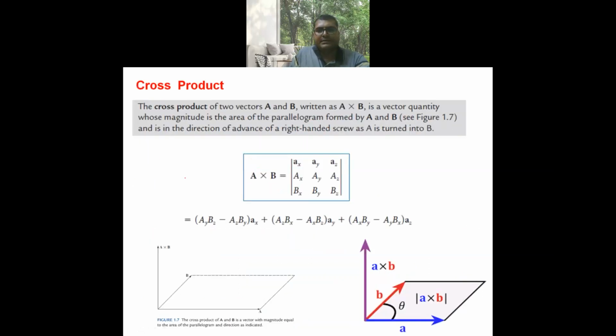Cross product. Here, consider vector A bar and vector B bar on a plane. Theta AB is the angle between them. Then the cross product of these two vectors is represented by A cross B. It is equal to mod A mod B sine of the angle between them, and the cross product is a vector quantity, so its direction is represented by an n cap. Here the direction of an n cap is perpendicular to the plane containing the vectors A and B. And one more notation for A cross B is in terms of a determinant. Refer to this equation, and its expansion is shown like this.